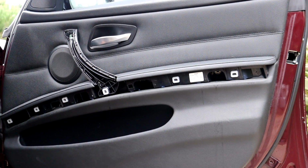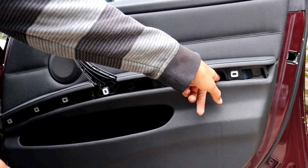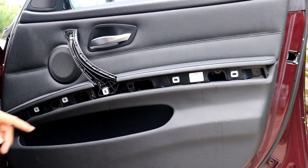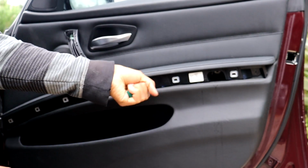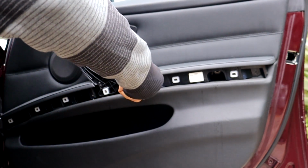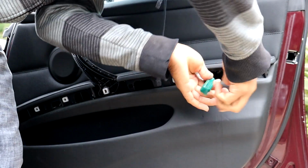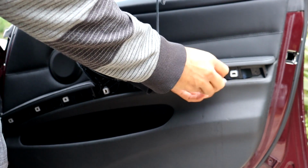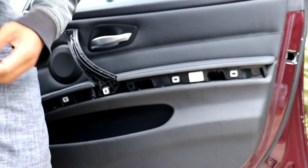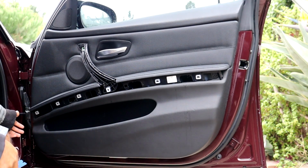So next I'm going to go ahead and remove 3 more T20 screws that are in here that are securing the door panel to the door. They're just in these little openings right here. There's 3 of them. So now with these 3 T20 screws loose, I'm going to go ahead and pry off the door panel here.